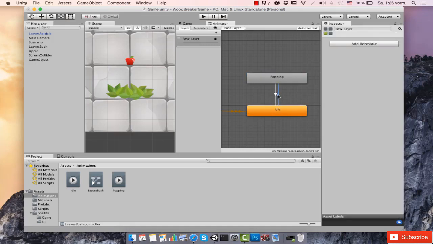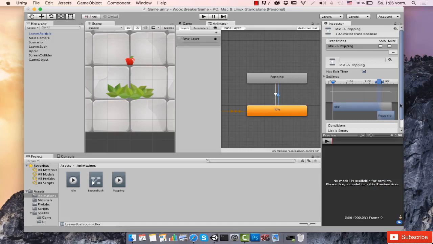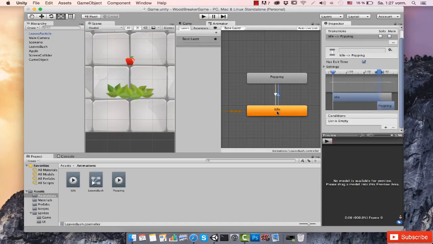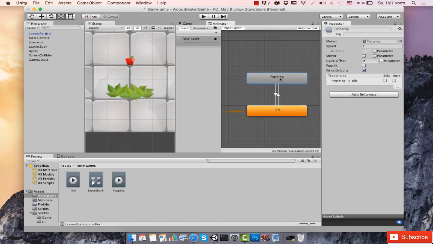And when you click on this arrow, you can actually see the conditions that need to be met in order for me to go from the idle to the popping state. In this case, there's one special condition that I have to meet, and there are parameters for that. I need to say from script that there's a property that has to be true, or actually a trigger that has to be triggered for me to go from the idle to the popping, because there is a condition, and the apple needs to be hitting the platform.